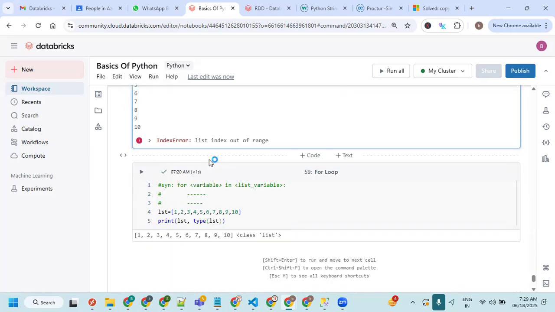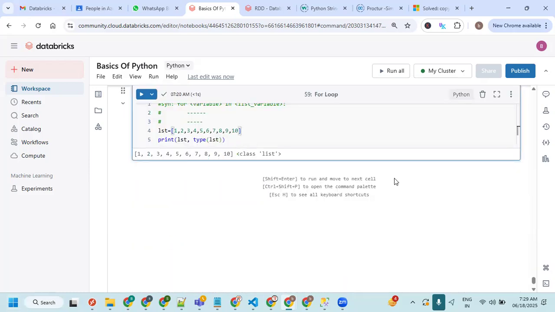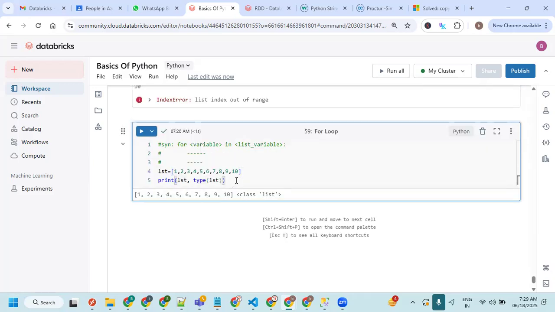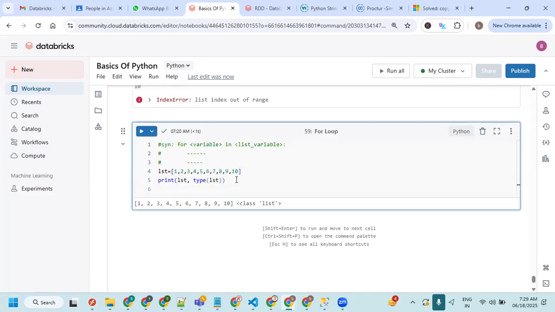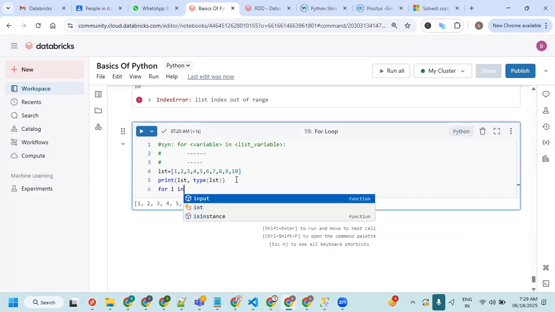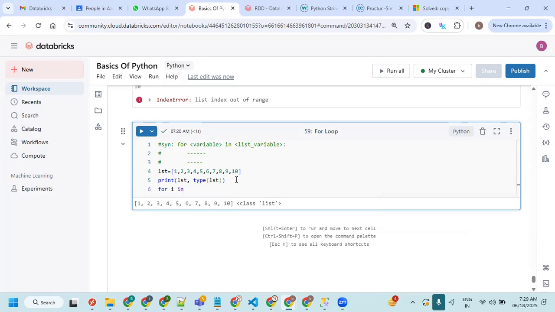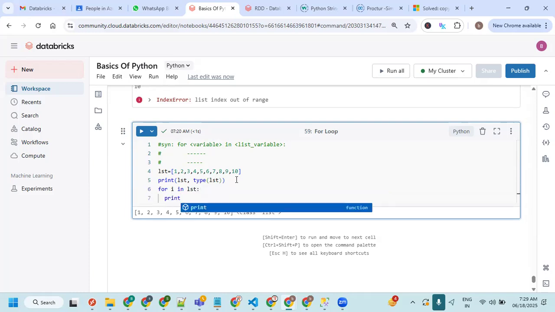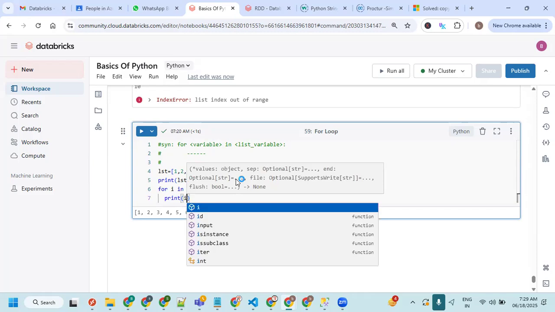But if we do the same thing with the for loop, it is going to be very much easier. So how am I going to print? You can see here for, then the variable name, you can take any name. I'm going to take the variable name as i in list, then colon, print of i.